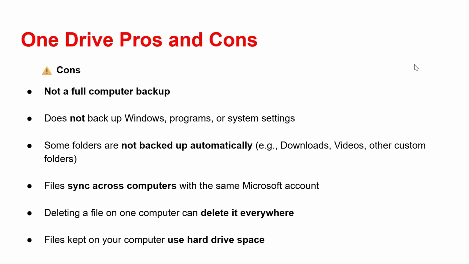And the cons is that it's not a full computer backup. It does not back up Windows programs or system settings. Some folders are not backed up automatically, like downloads, videos, and other custom folders. Files sync across computers with the same Microsoft account. Deleting a file on one computer can delete it everywhere, and files kept on your computer use hard drive space.